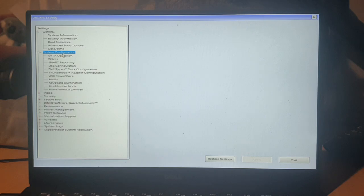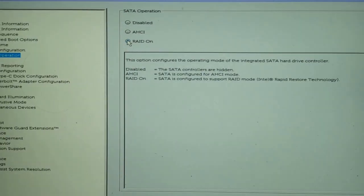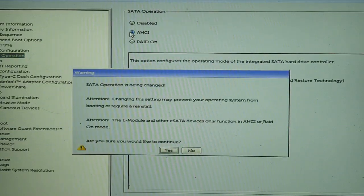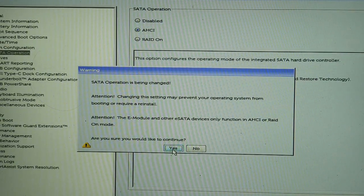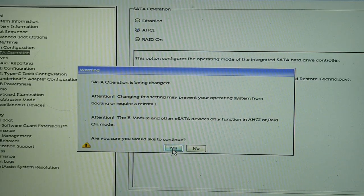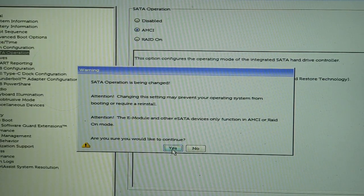But the main one is to come into SATA operation and change it from RAID on. I'll just zoom in here. Needs to change from RAID on, must be AHCI. You'll probably get a warning like this, just telling you that if you change this, you won't be able to boot back into Windows without repairing Windows or reinstalling Windows. So that's fine. As long as we change it back to RAID on again, when we reboot, we'll be right to go.